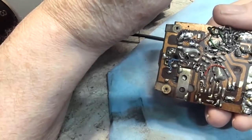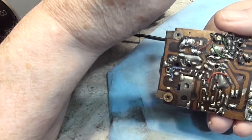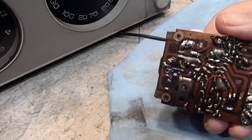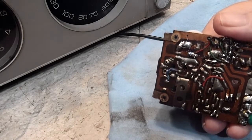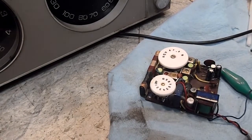You can look at that and tell where to put your test probe and find out what you're getting. We'll read the voltages on the oscillator transistor, see what kind of voltages they are. If the voltages are correct, we may pull the transistor and see if it's operating or if it tests good. So those are the things we're going to try to do tomorrow, or whenever I get to it. I don't know if it'll be tomorrow.